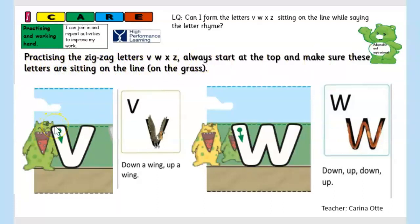So you will start at the top and you go down. Let's practice the V, the V sound first. Down a wing, up a wing.